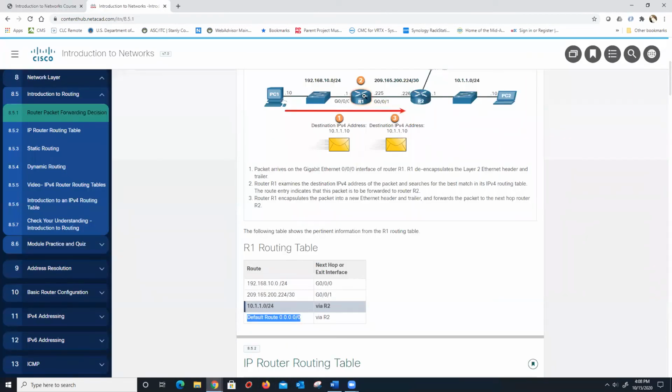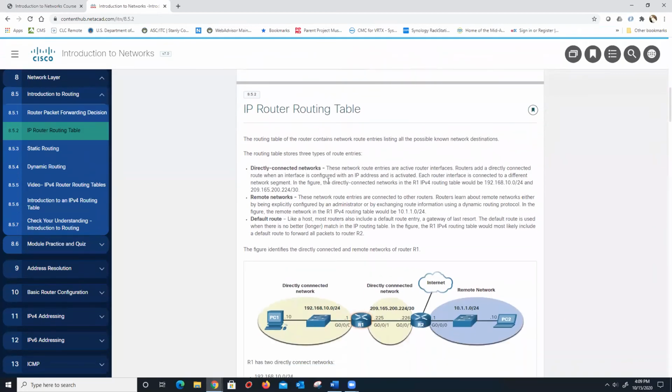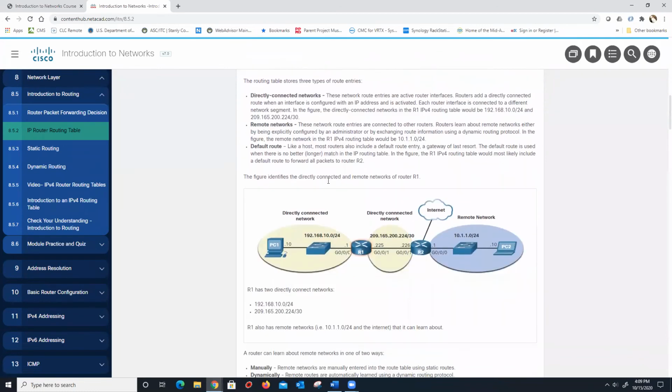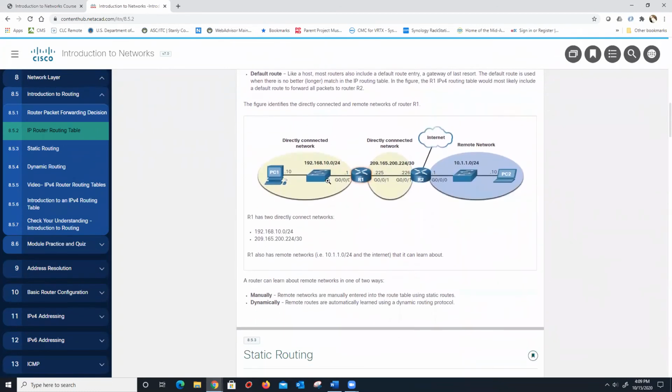Routers make decisions based upon their route table alone. And just because you have a route to a destination doesn't mean you have a route back. That's a pretty important thing in the route table. You also will see in the router many times there are different types of networks, like directly connected. So with R1 here, any address that is actually assigned to an interface would be a directly connected route inside of the route table when you do a show ip route.